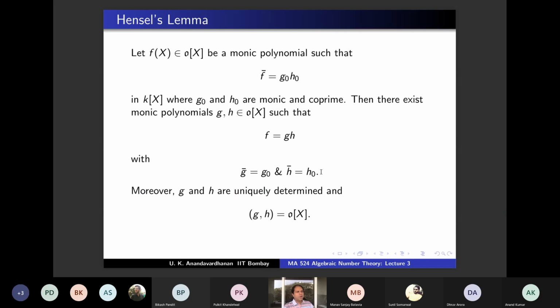By the way, we have already seen one Hensel's lemma. Can you quickly recall what it is? So f is a polynomial with coefficients in O, and we said that there is some alpha naught such that some inequality holds, no? And what was the inequality? The absolute value of f(alpha naught) is strictly less than the absolute value of f prime(alpha naught) squared. Is that correct?